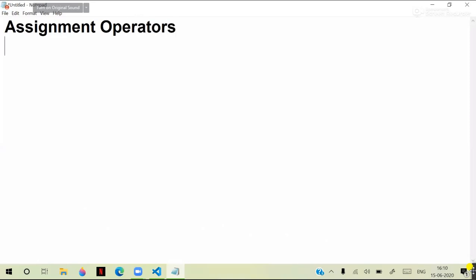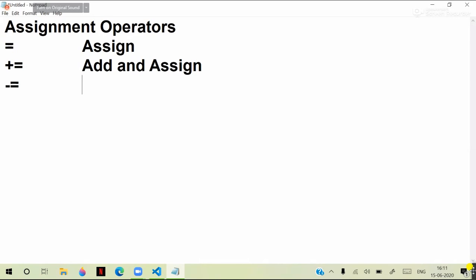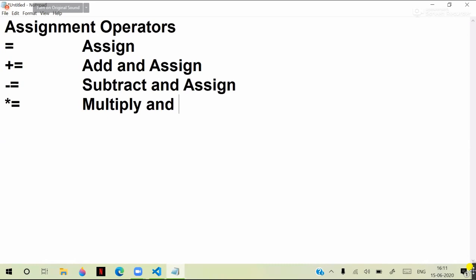Assignment operators: equal, that is just assign, and plus equal, right? Plus equal is called add and assign, and minus equal is subtract and assign, and we have asterisk equal, that is multiply and assign, and divide and assign.